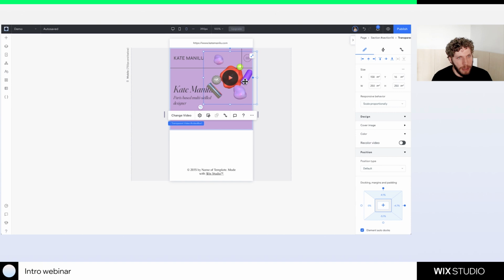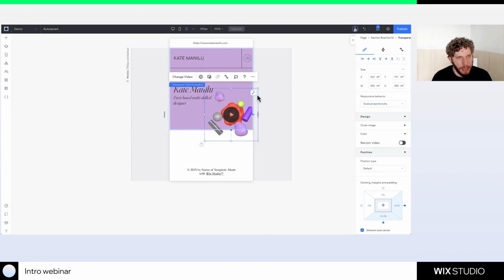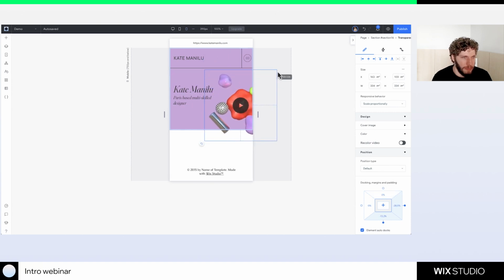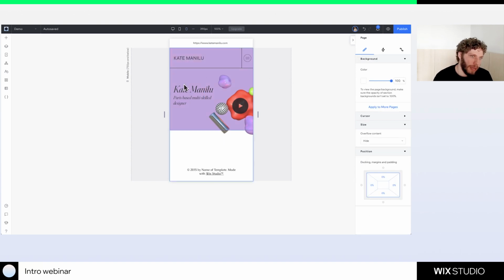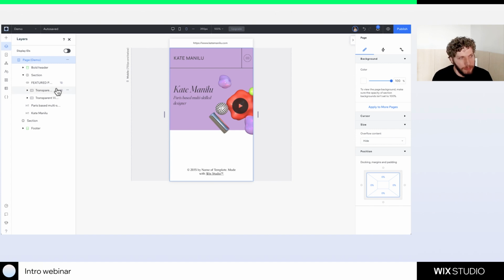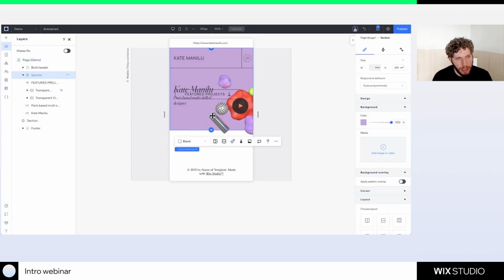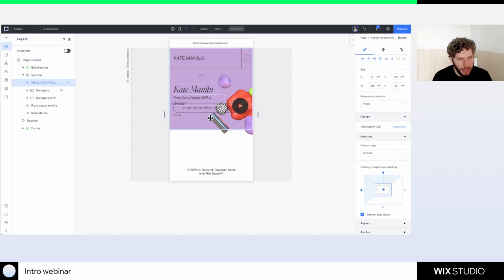And then we'll drag this video down a bit, maybe down here. Make it just a bit bigger. And there we go. Now, what are we missing? Well, we don't have the button here. Now recall how I added the element from our assets. Well, the cool thing about the assets is that it will save all the properties you have from before. So I've actually set up this button to not show on mobile. All the components that are hidden, for example, the video we hid earlier, are still visible on our layers panel. I can always just click here, display, and it will add it back to our page here. So we can always just go ahead and do that.